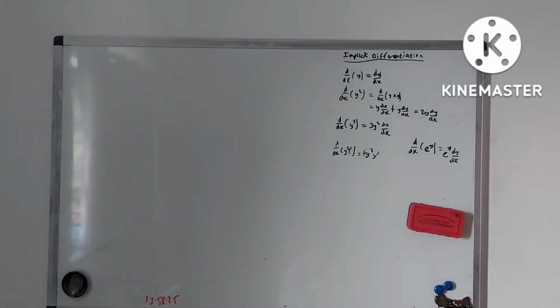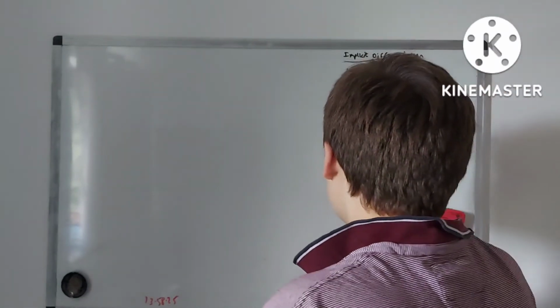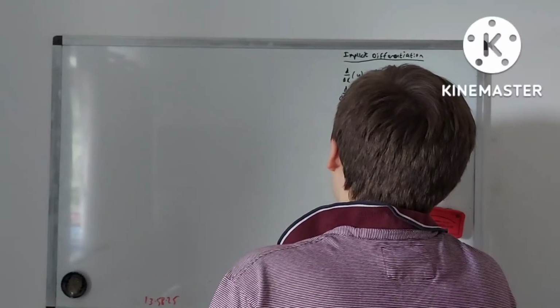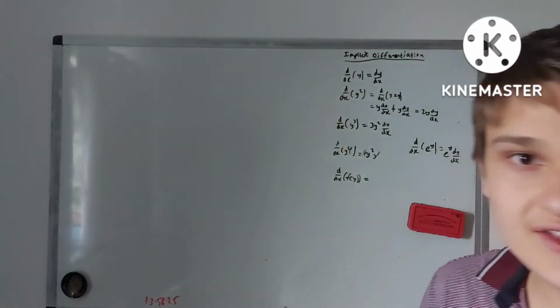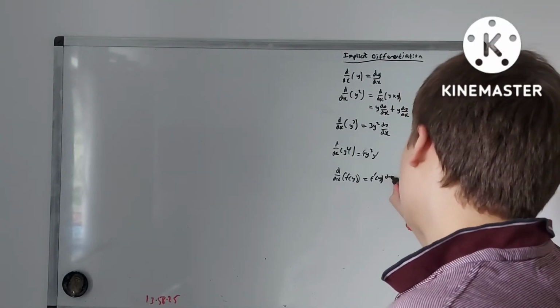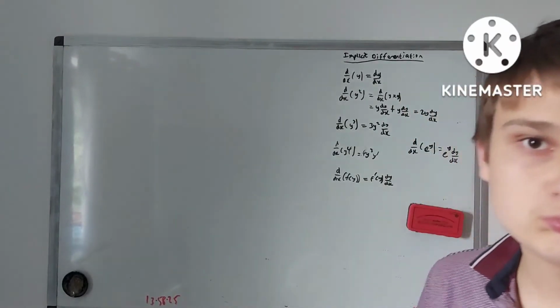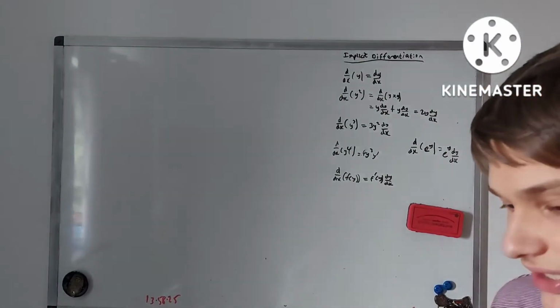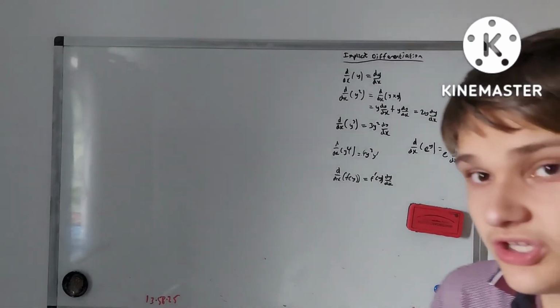Okay? So, when we're differentiating, in general, just a function of y with respect to x, all we're going to get is the derivative of the function of y times dy by dx. That's all we're doing here, which is the fundamentals of implicit differentiation, which we're going to look at in the next video. We'll look at some examples.